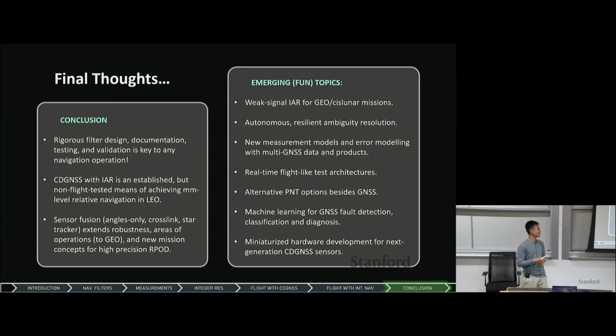Sensor fusion has also proven to be a pretty interesting research topic that can extend the robustness and also area of operations, or concept of operations, for distributed space systems. If anybody's interested in pursuing a PhD in this topic, it's always growing because GNSS standards and architectures are also always growing. GPS Block 3 has been launched, Galileo, QZSS is always launching new precise products in real time. There's a lot of interesting research topics that students can pursue for their PhD with regards to GNSS, not just for formation flying, but just in general. So that includes things like jamming as well.